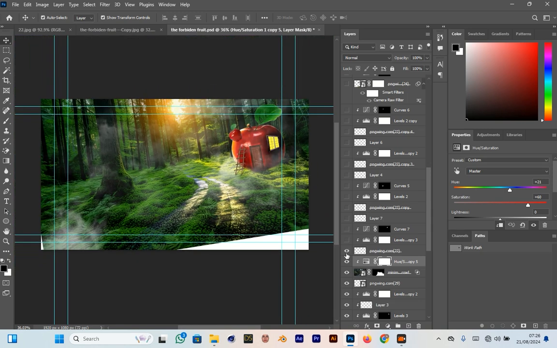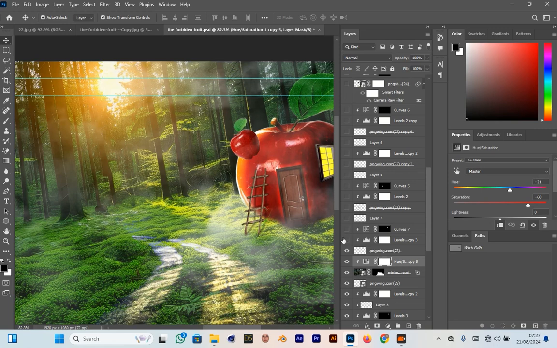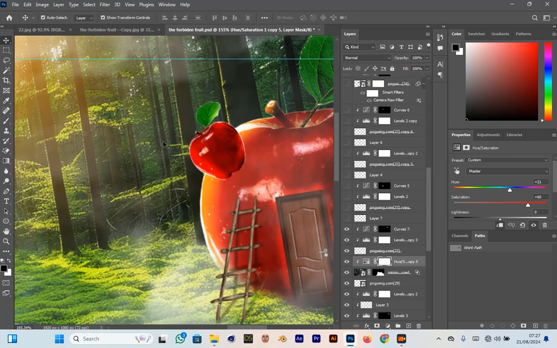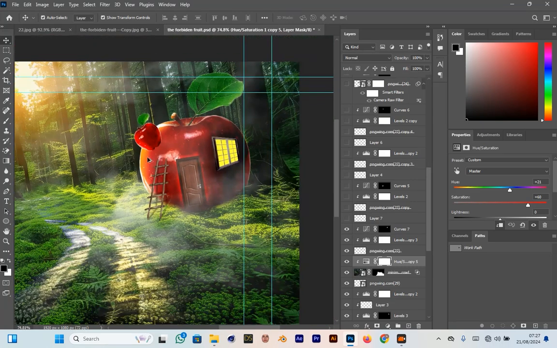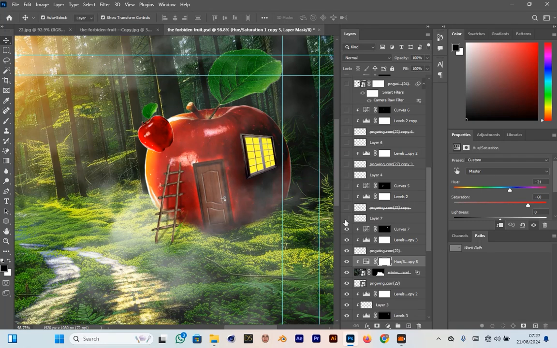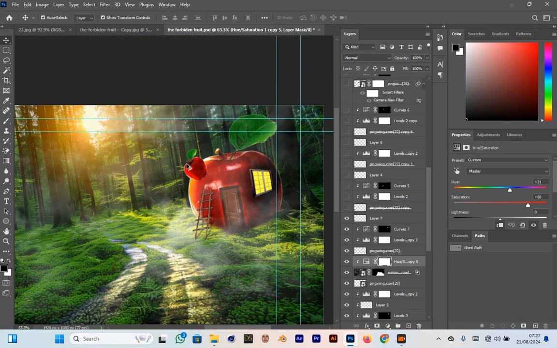Then I added the tree to the scene. So these are the apples that I hung on the tree. Sorry, so this is the apple. It is looking too white, so I gave it levels to make it darker. Then I gave it highlight because of the sun from this side. I gave them highlight, and I gave it a shadow too here.